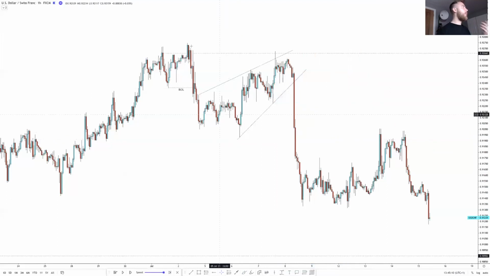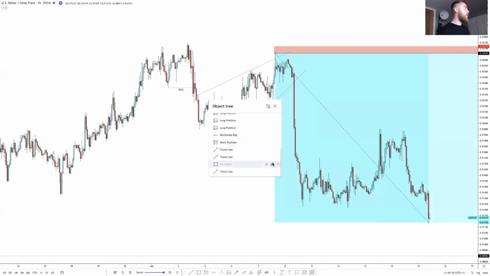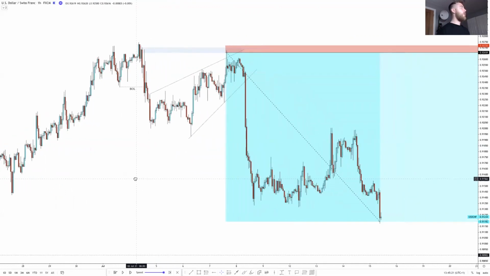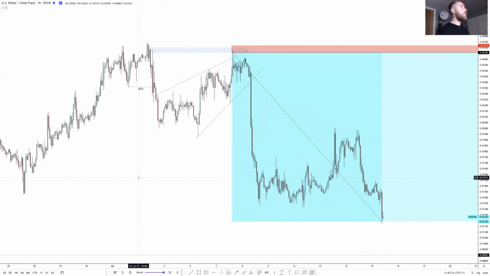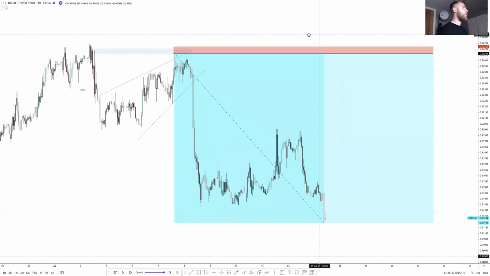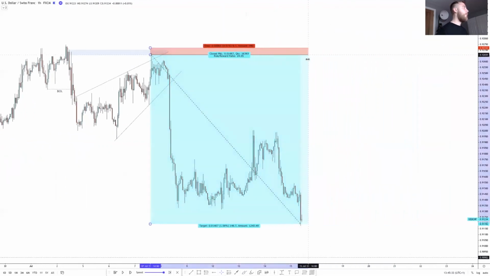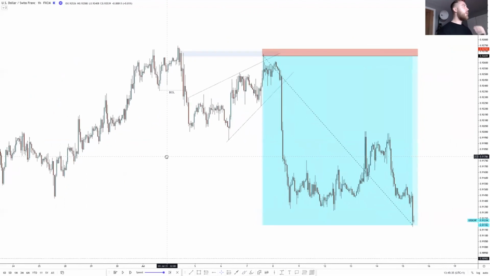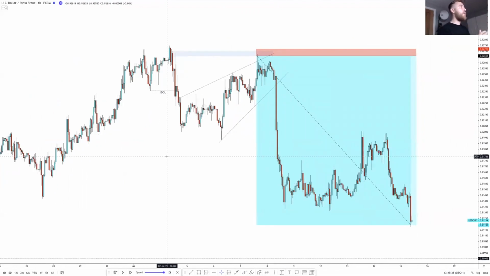So when we come back to how we look at the markets, I'm just going to remove a few things here and add on a few other things. I'm going to add on my short position and my rectangle. You can see there that we had around a 30 pip stop loss on that previous example, and on this example, we actually have a 6 pip stop loss. So you can see how we're just maximizing the risk to reward. However, we're getting the same area of interest. It's the same sort of setup. We're just refining things further to get more out of the trade. So instead of 4.7%, we can take 24% on exactly the same setup.